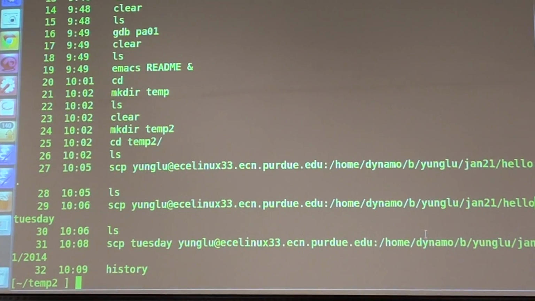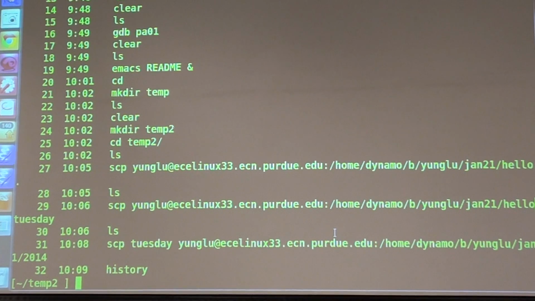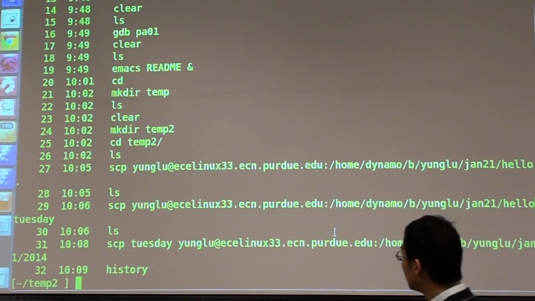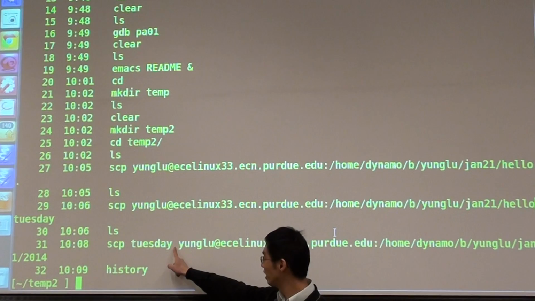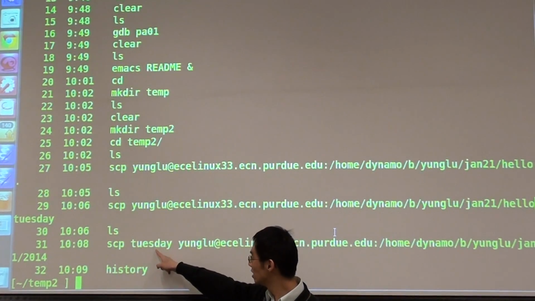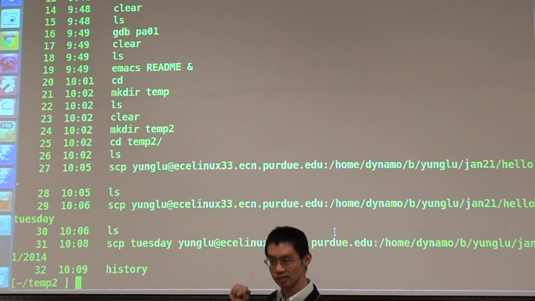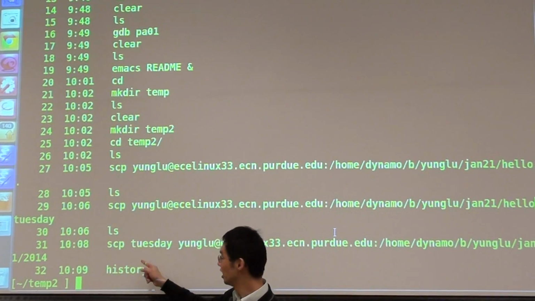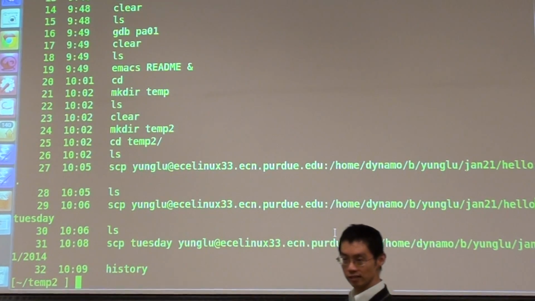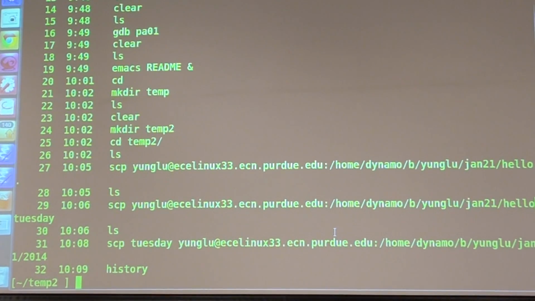Yeah, 29, there's a space here, because you need to have source, space, destination. So it's SCP, space, source, space, destination. Does that answer your question?